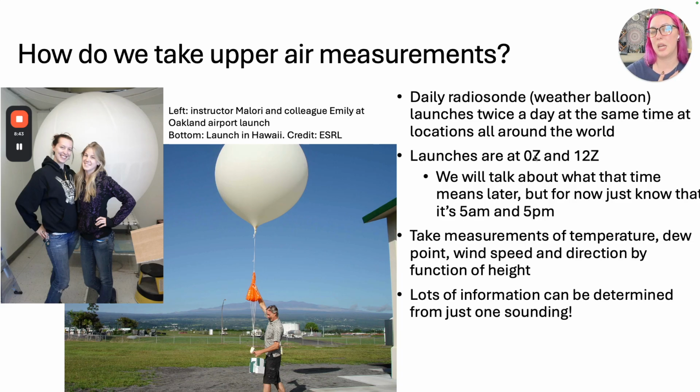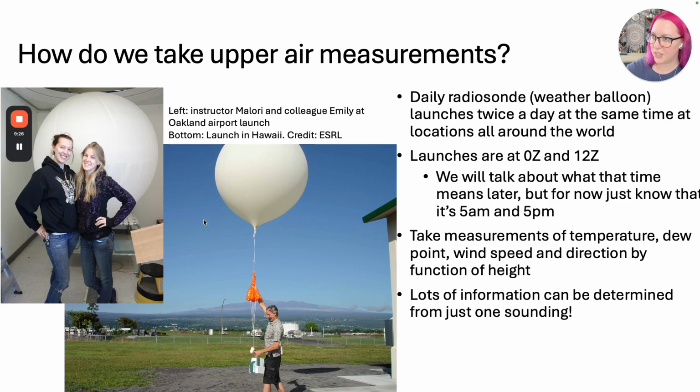But if we were, say, in Iowa, again, where I'm from, that would be 7 a.m. and 7 p.m., right? Because 5 a.m. for us is 7 a.m. for them. And we do this so that everything is uniform as we can be, right? And there are launches that occur sometimes at different times of the day. Usually if there's a severe weather event going on in the Midwest, they'll do some launches around the storm cells just to get the feel for what the environment looks like at that time, see how volatile it is, see how unstable it is, so that we can more accurately be able to forecast and warn people in those areas.